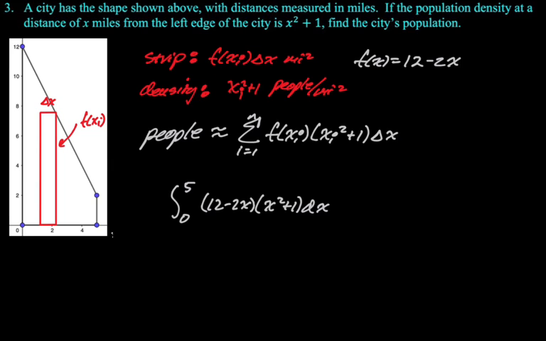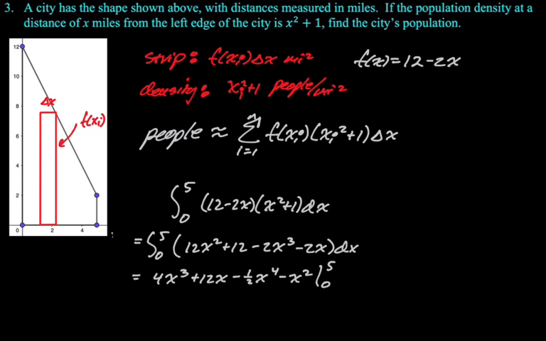So now we need to solve this. I expanded everything, and then I reversed the power rule, and then I applied the fundamental theorem. When you plug in 0, it all goes away. When you plug in 5, you get 4 times 125 plus 60 minus 625 over 2 minus 25. When you clean all that up, which I use a calculator for, I got 445 over 2 people. So it would have been better if I said hundreds of people or thousands of people or anything other than some weird decimal of people. But that's okay. This is a density problem. I have videos on density problems. You can look those up if you're not really sure what's going on, because we haven't done a lot of those, but they do come up occasionally on the AP exam.